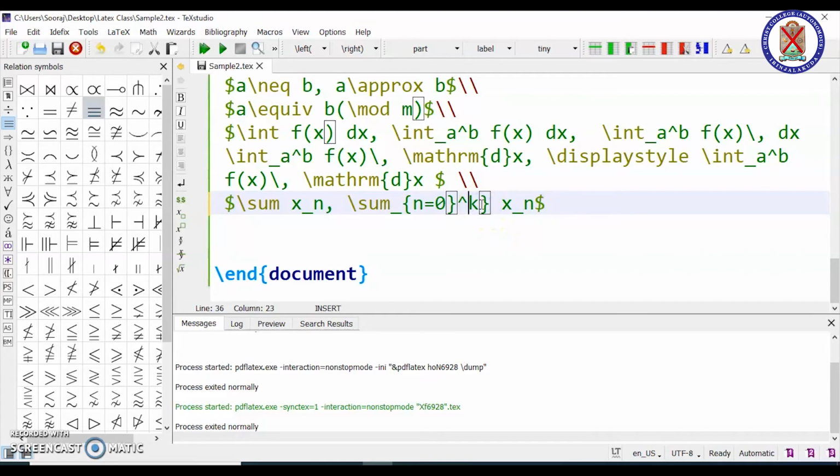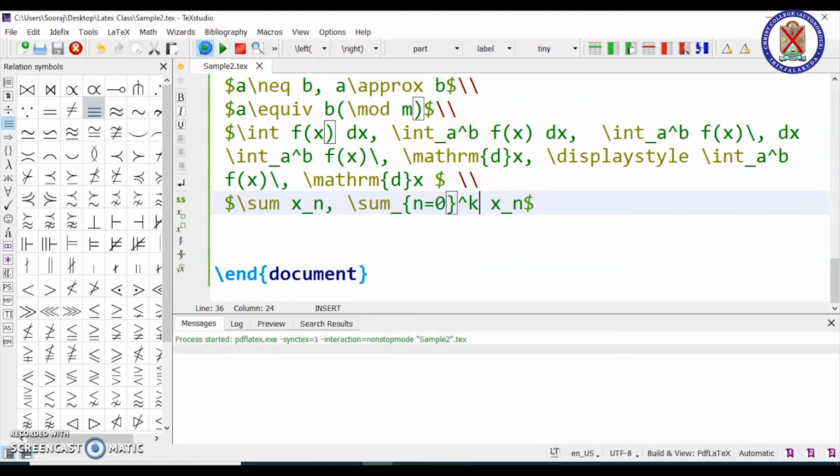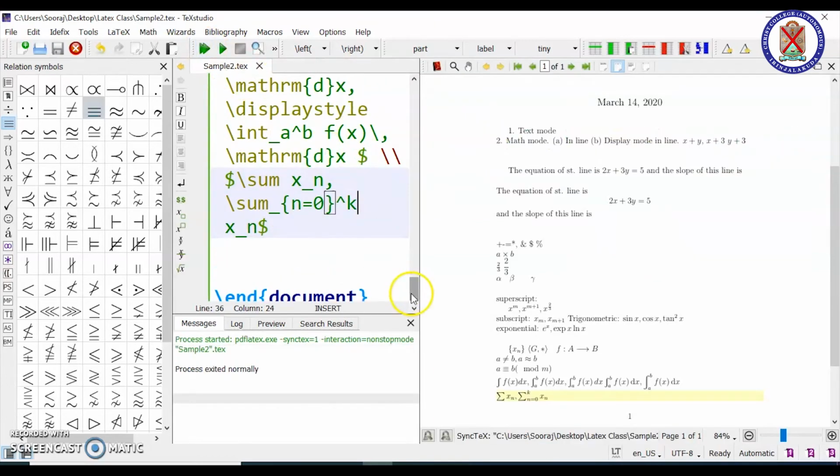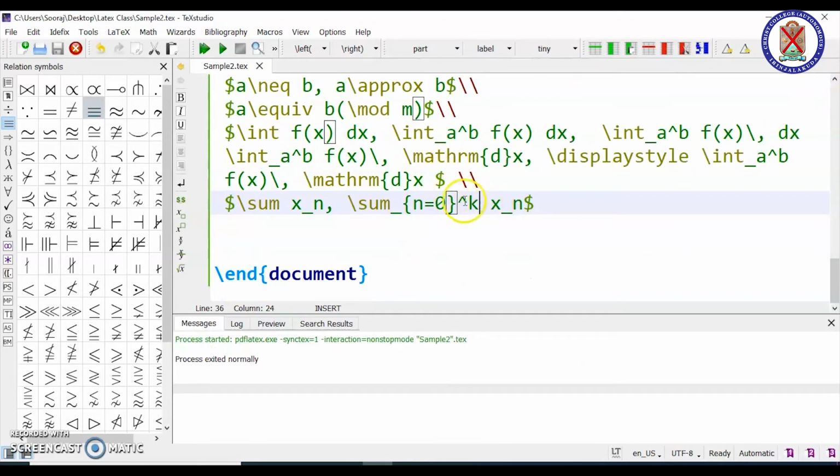So we write n equal to 0 to k xn. Now to k plus 1, you have to add a curly bracket here, k plus 1.